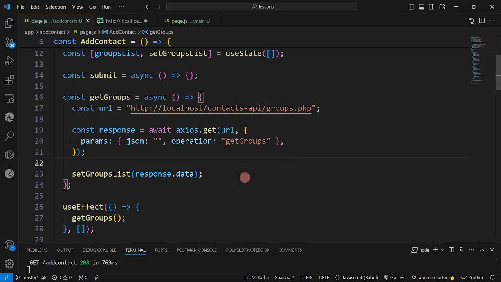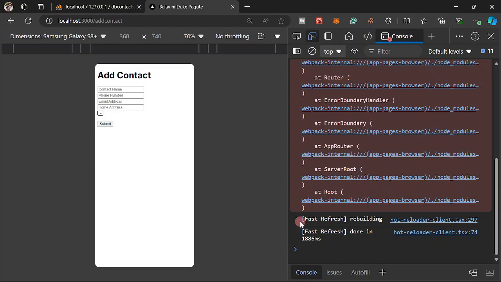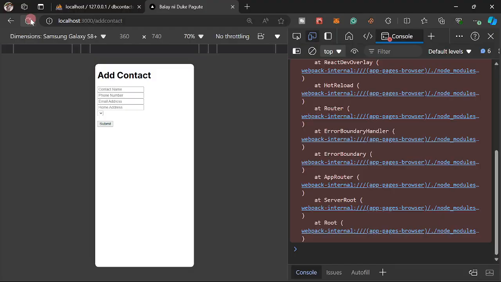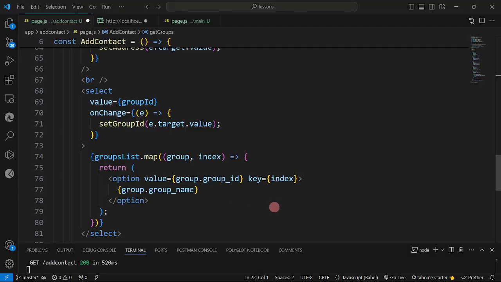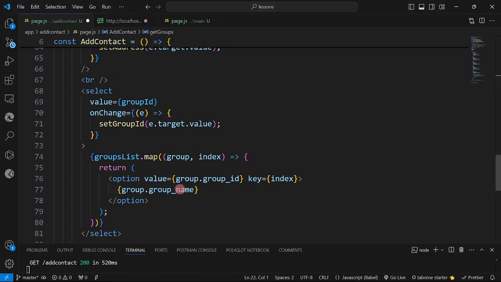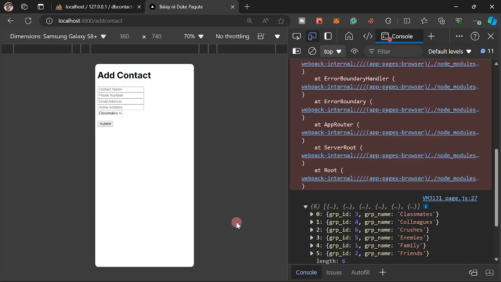Okay, so save. Oh, grp. Okay, so I'm just going to use here grp. Okay, save. Okay, so we have it there now.